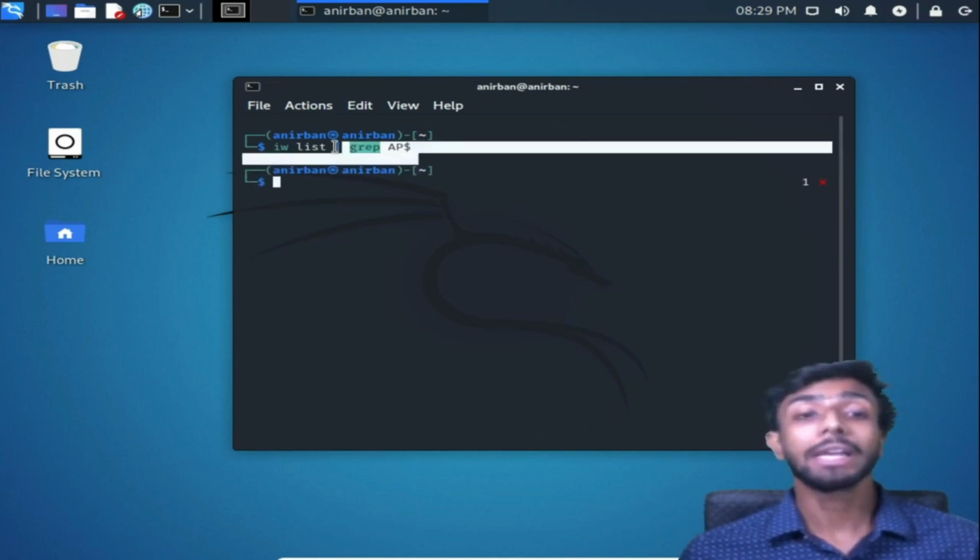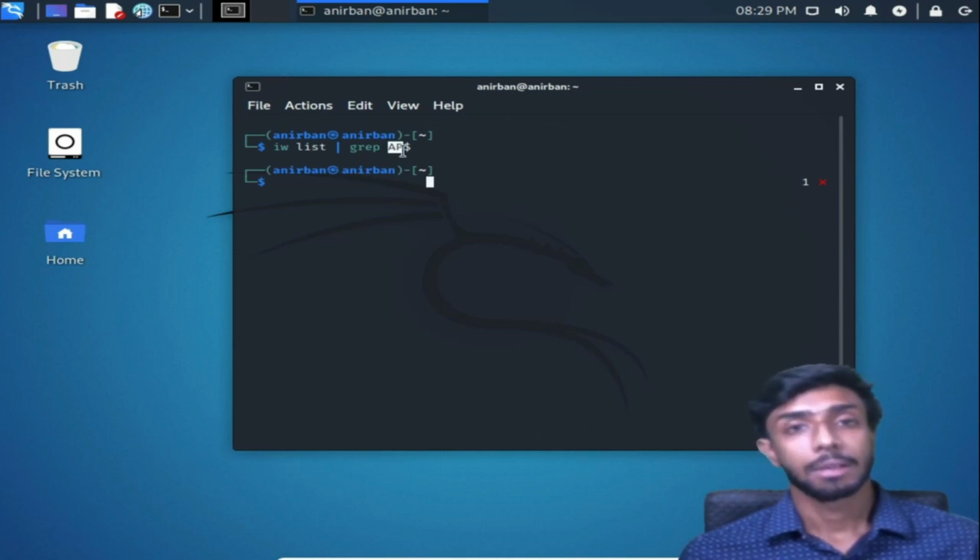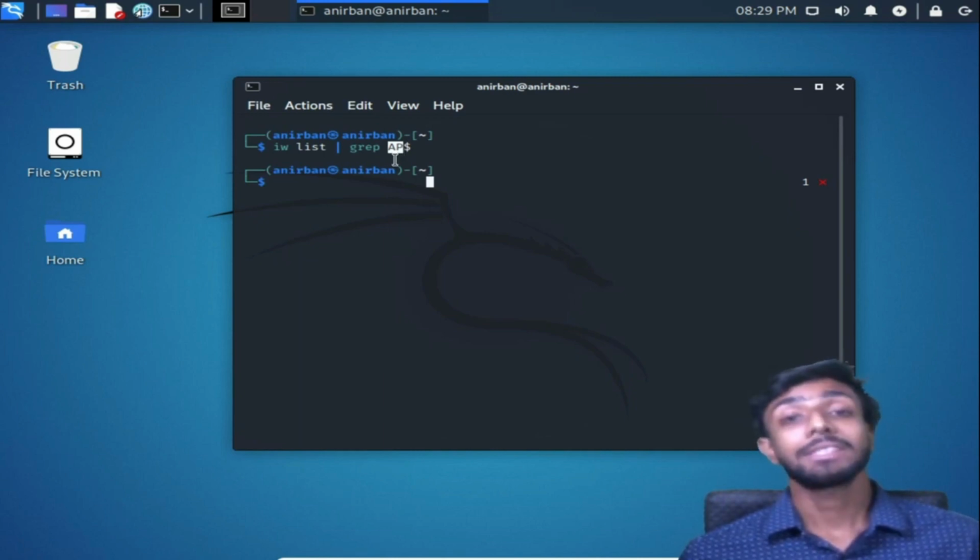If you don't get any information over here, that means your Wi-Fi adapter doesn't support AP mode. If you get a reply, it will say AP with a star sign. If you get that reply, that means your Wi-Fi adapter supports AP mode also.